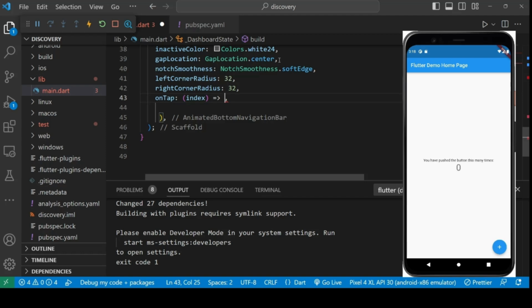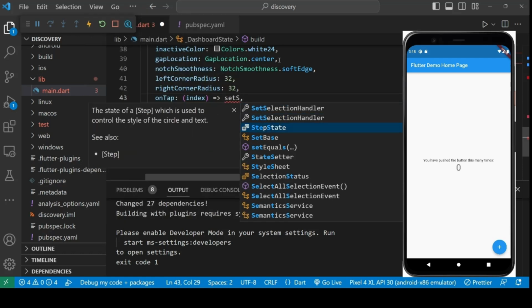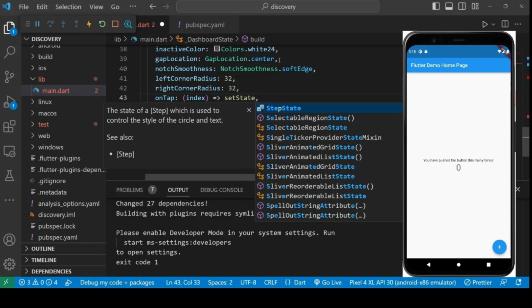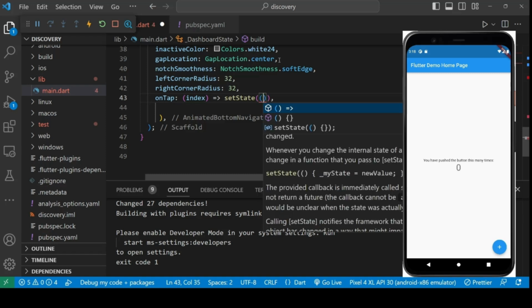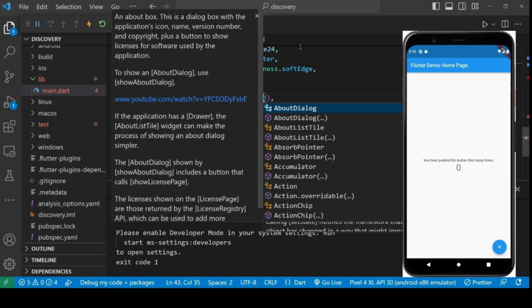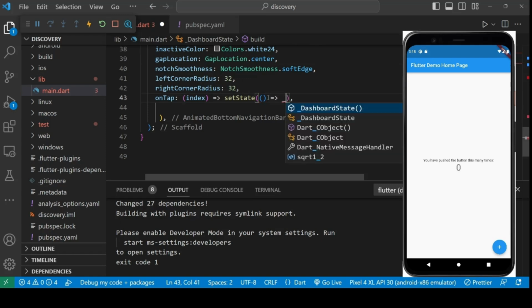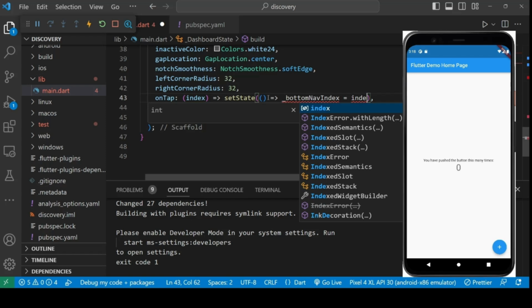For setting, use the setState function, and inside setState let's set the bottomNavBarIndex equal to index.